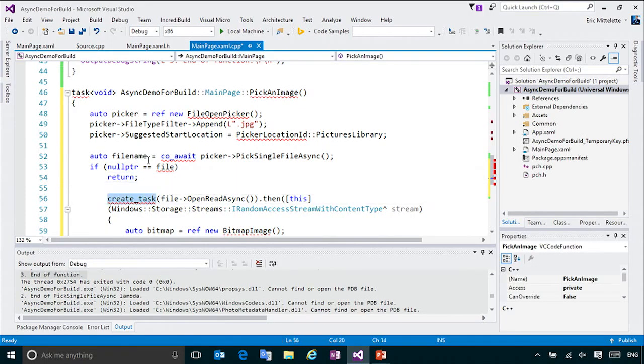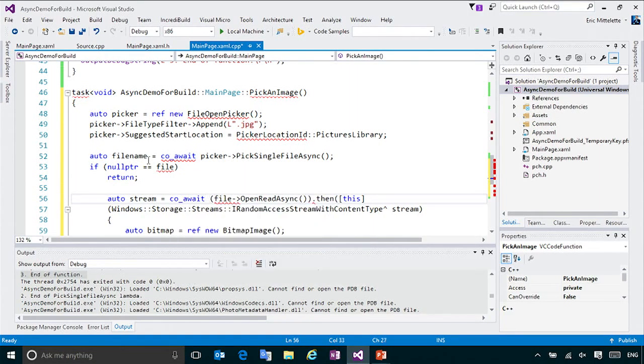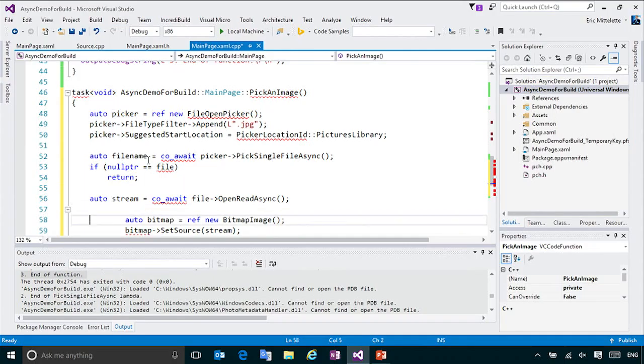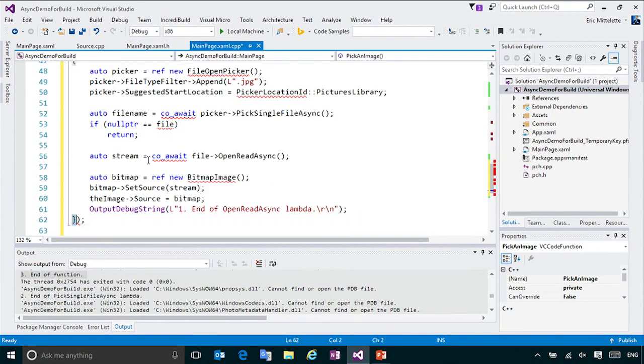For this one, I do the same, auto, and in this case it's stream, and I say co_await. I can remove these and all of that. Pretty simple, no? Yep. Okay, I can align, and this one we don't need anymore. Yeah, here it's file, not file name.